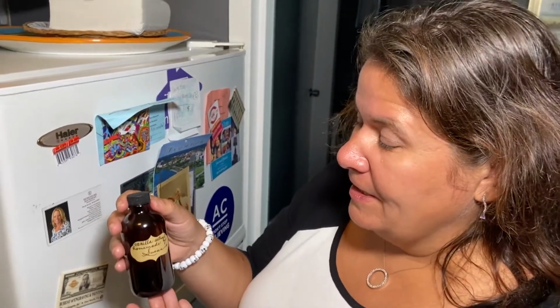Vodka. So all the extracts really are is the thing, whatever it is, almonds, vanilla, whatever, and then just alcohol to keep it. Was that made with 48 Blocks vodka? I don't know if this was made with 48 Blocks vodka or not.